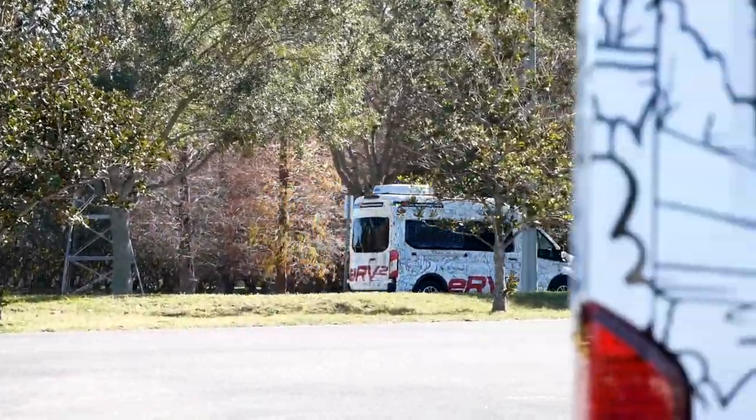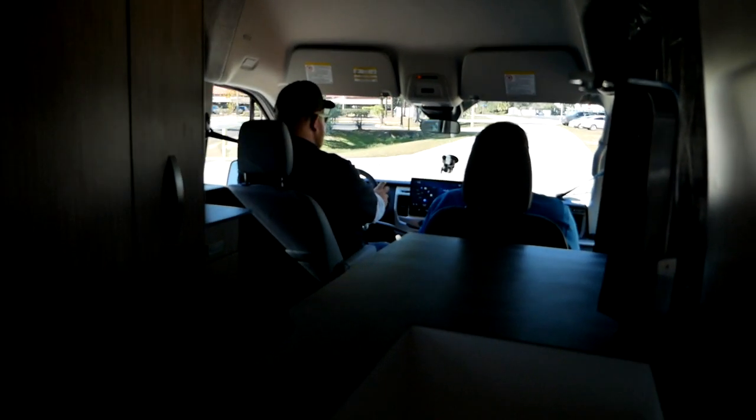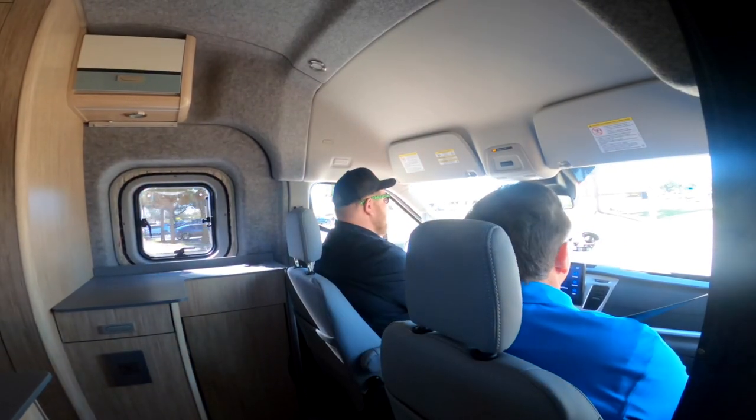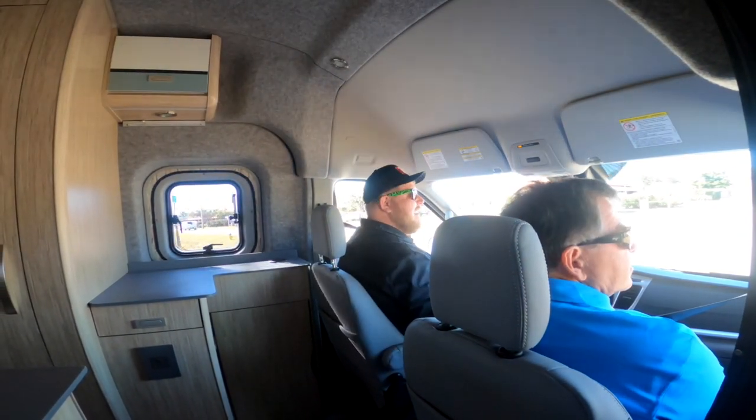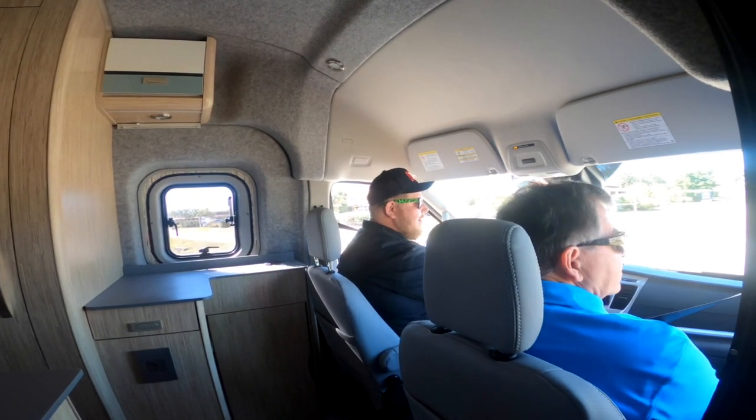Alright folks, now here we are behind the wheel. I've got my friend John here from Winnebago and Dad's all the way back there in the back, probably having a nap. So of course the big deal about this is that it's all electric — it's based on the Ford e-Transit platform, and this is a first for the RV industry. Initial impressions from behind the driver's seat are pretty typical of any EV. It's very quiet in here — you hear more rattles out of the back, but that's only because the powertrain is not up front drowning them out. And then besides that, smooth, linear EV power — a vehicle this big and heavy has no business being as quick as it is.